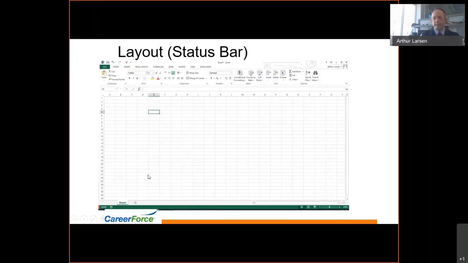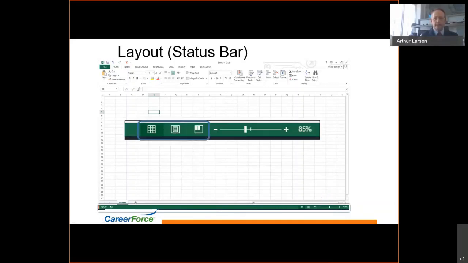The last thing we're going to talk about as far as the layout is the status bar. This is not as robust as the status bar is in Microsoft Word, so we're only going to focus on one aspect of it, or actually 2. The status bar is on the bottom of your screen, where Word is often blue. The color code for Excel happens to be green. For the last 20 years, they've used green. So on the bottom right-hand side of this, we have 2 options to talk about. I'm going to zoom in on that.